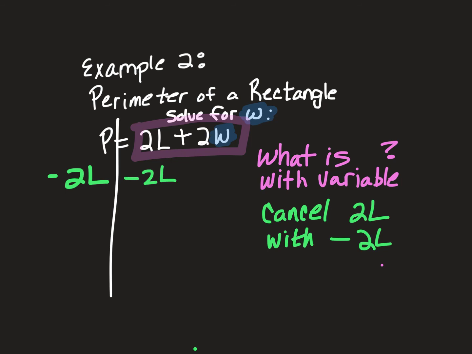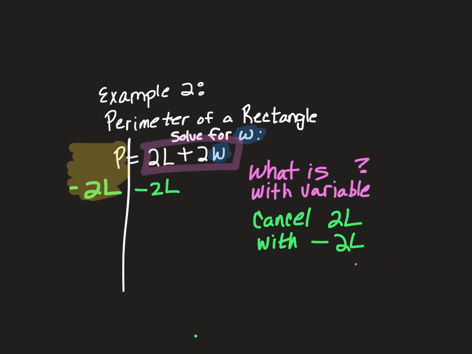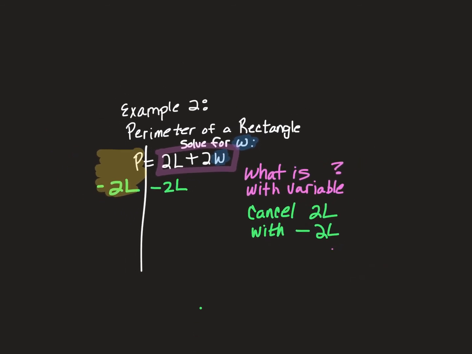This is typically the part when I get a whole bunch of hands in the air and somebody says to me, for good reason, wait a minute, you've got a P and a minus 2L. You can't put those together. And you're right, you can't. Okay? If I were you, I would write myself a little note over here to the side. Don't combine.